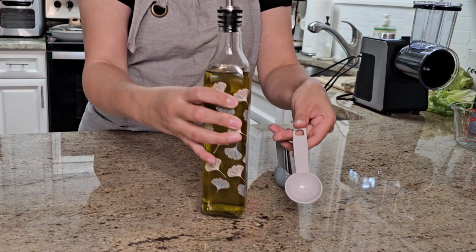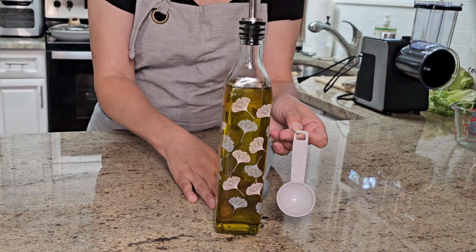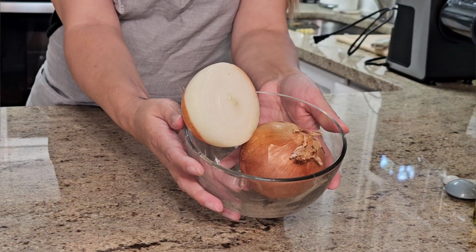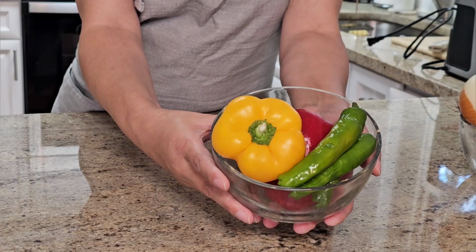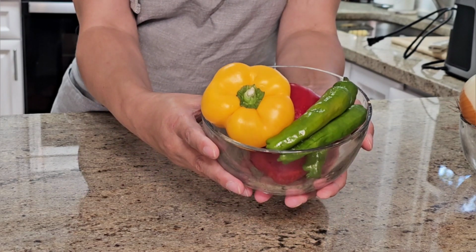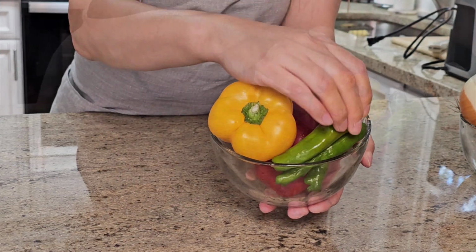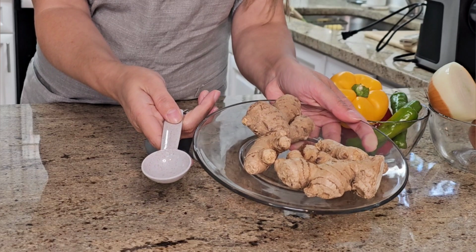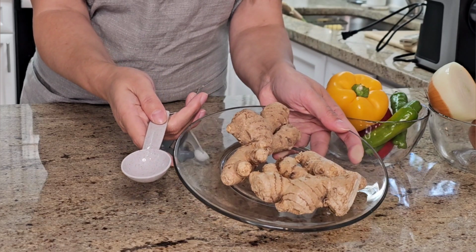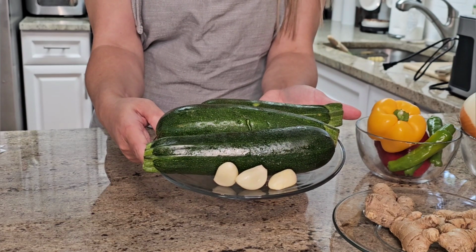You're going to need about 3 tablespoons of olive oil or coconut oil. I'm using olive oil. You're gonna need 1½ yellow onions, 1½ bell peppers, and 3 jalapeno peppers. I don't like mine spicy, so I got mild jalapeno peppers. You're going to need 5 tablespoons of fresh minced ginger. You're gonna need 3 cloves of garlic and 3 zucchinis.